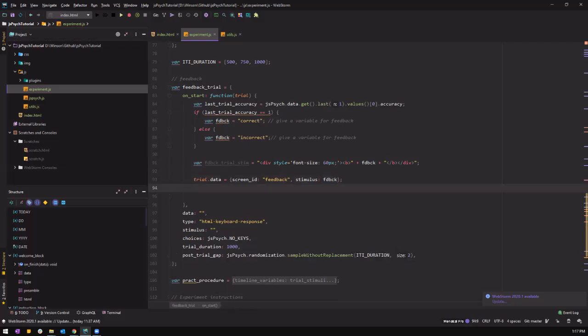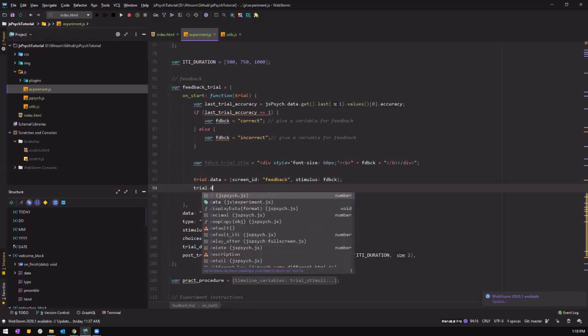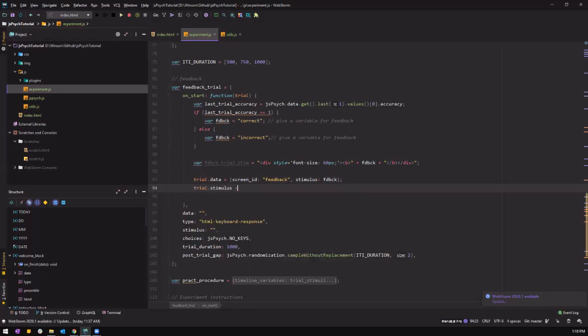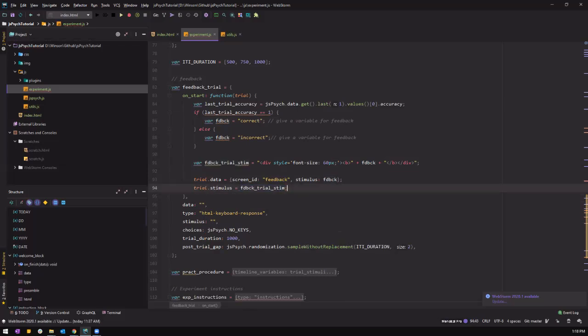And then we can populate trial.stimulus equals feedback underscore trials underscore stim. So instead of putting it inside here, we will put it in onStart. Essentially, this thing is taking the data from onStart.